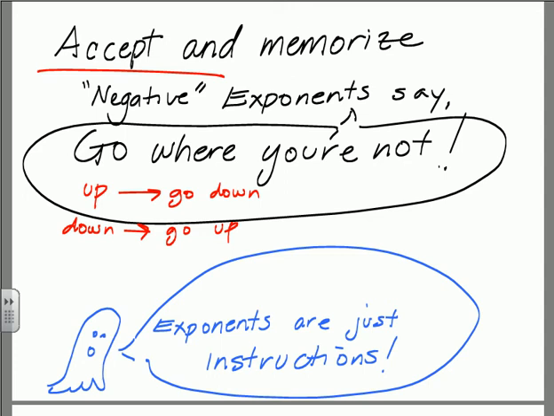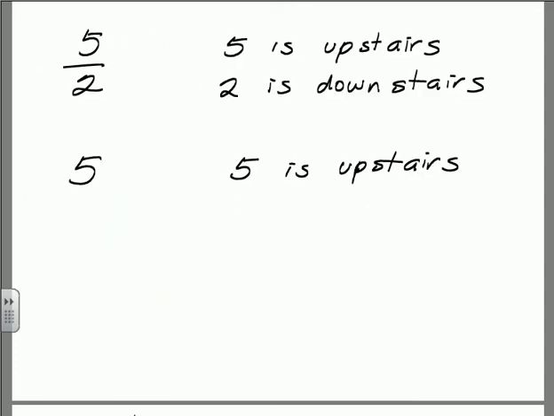Okay, so we've got to talk about upstairs and downstairs to do a little bit more here. When we have the fraction 5/2, I think you'll all agree, I'm using very loose language here, 5 is upstairs, 2 is downstairs. Okay, so when we have just a plain old 5, there is no upstairs, downstairs. There is no fraction, but let me point something out. We know that 5 is the same thing as 5/1. So will you grant me that just a 5 by itself, if I got rid of that over 1 here, we consider that 5 upstairs? Okay, and I've got some more to say to you before we look at some more examples.